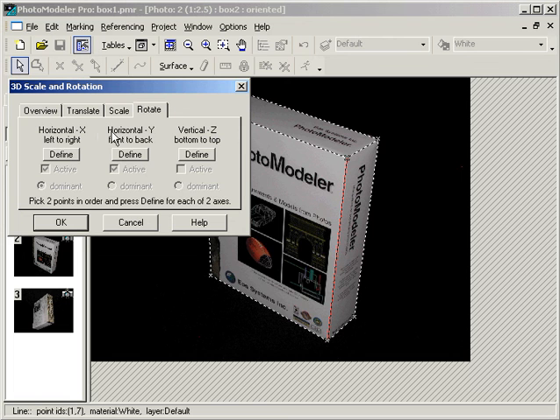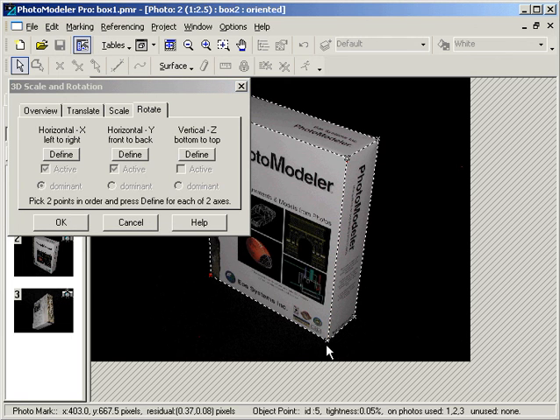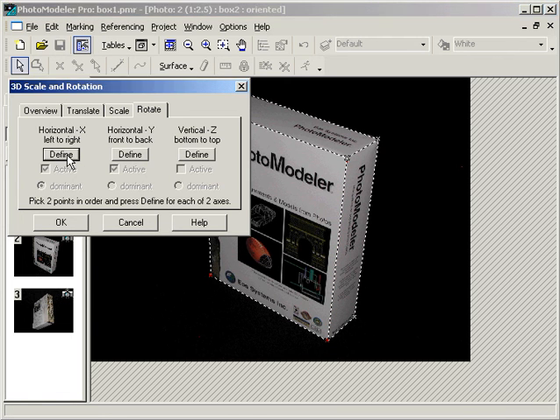To define the X-axis, described as a horizontal axis left to right, we select these 2 points along the bottom of the box using Select and the Shift key. We click Define. The 2 points are then highlighted in red with X1, X2 attached to indicate these are the points used to define the X-axis.